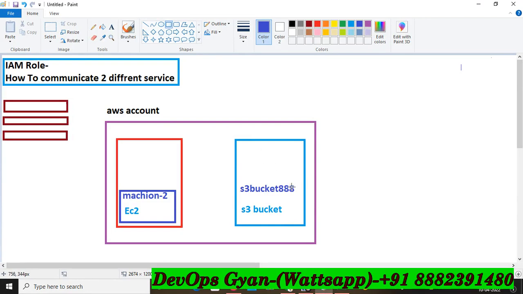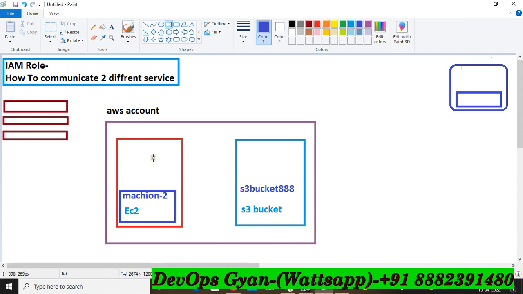But friends, when you work in a production environment, suppose this is your IAM user, you will use the access key and secret key of this user. In this lab I will use my root account access key and secret key for lab purposes. You can create an IAM user, assign the permission, and further use its access key and secret key, right?